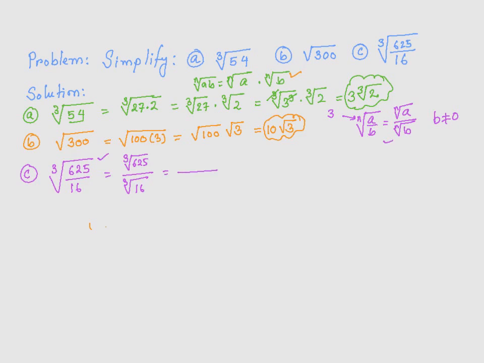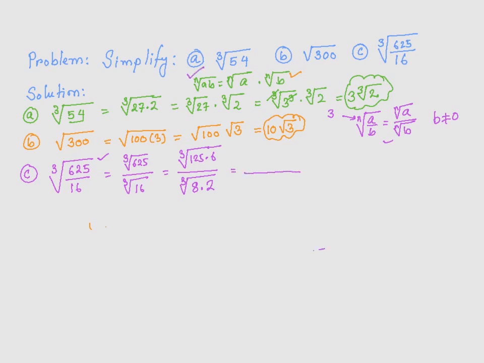Let's do the denominator, which is kind of easy. So cube root of 16, what is the perfect cube that I could factor out from 16? As it turns out, it's 8, because 8 is 2 times 2 times 2. Then 8 times 2 is 16. And similarly on the numerator, 125 times 6, by the way, is 625, and 125 is a perfect cube because 5 times 5 is 25 and 25 times 5 is 125. So I could go ahead and simplify it further.